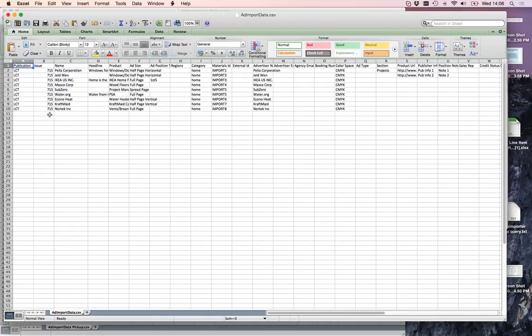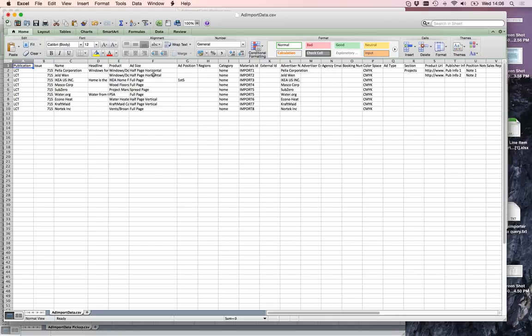Publication and issue are significant. Of course, when you make a reservation, that's basic. You've got to have that stuff. Okay, we have to have ad size. That's the name or code of our ad size in SendMyAd. So whatever you have set up there, and I'll take you through and briefly show you the corresponding stuff in the interface. But those are significant: publication, issue, ad size.